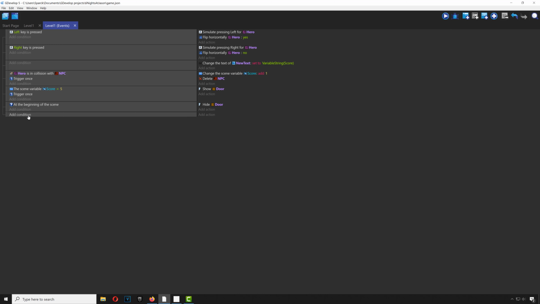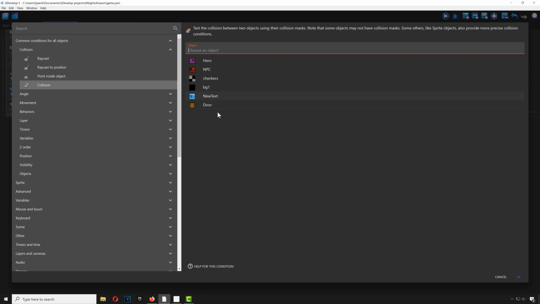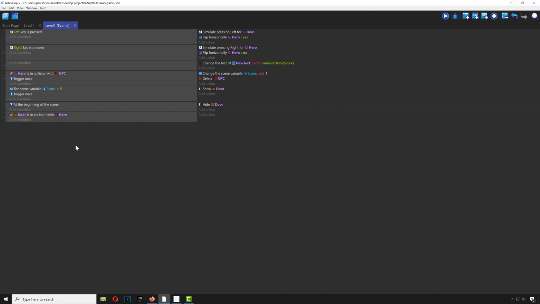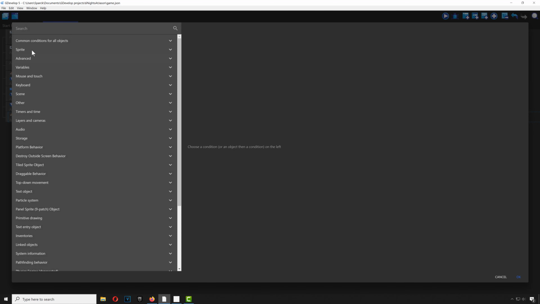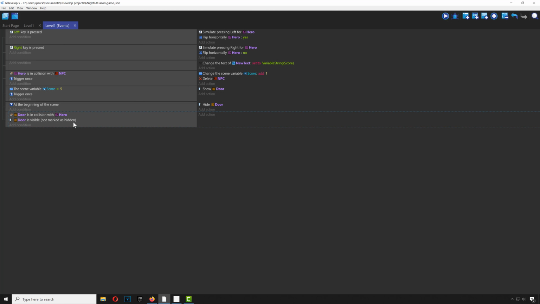So if we collide with the door, okay, and this door needs to be visible, obviously. So go to visibility, door, so it's not marked as hidden.